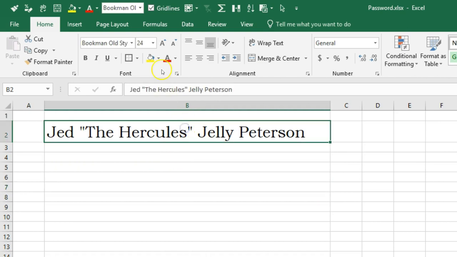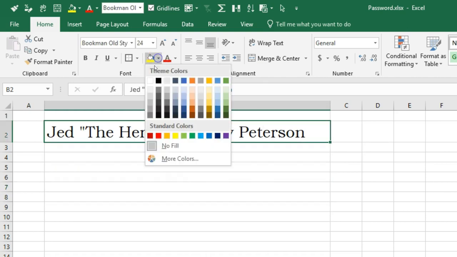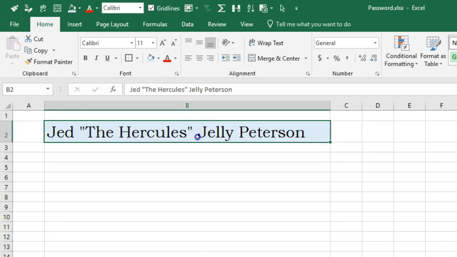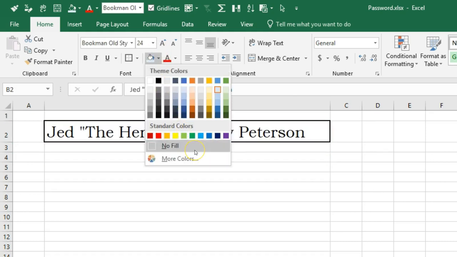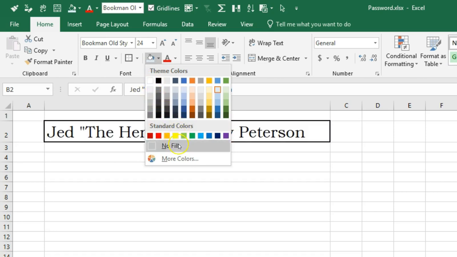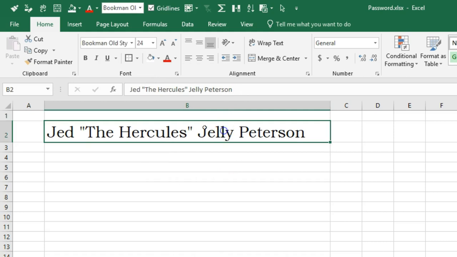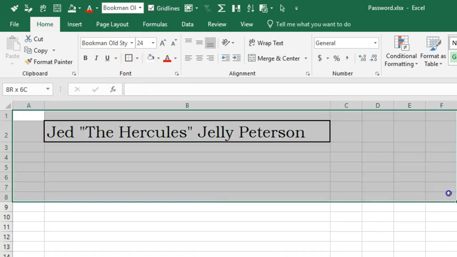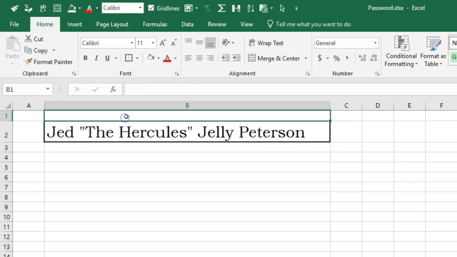I can also change the color of the cell using the fill color. So I actually use this. It's kind of like my signature color, like that. All right. And if I want to get rid of the color, I can just go to no fill. Now, no fill and white are actually different. People think they're the same. No fill means you haven't applied a color, and white means there's white there. Okay, I know it sounds weird, but that means that there's white. So that if you have a black background, also with format. Okay, I'm not going to get into the details of that. It's a long story. It goes back to 500 BC.